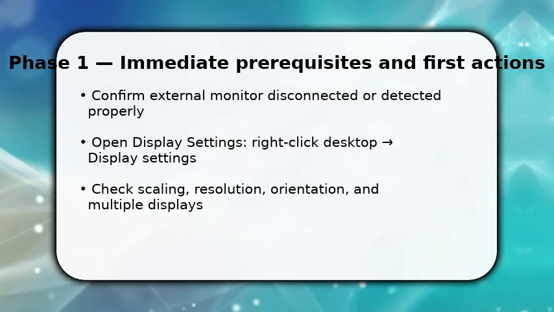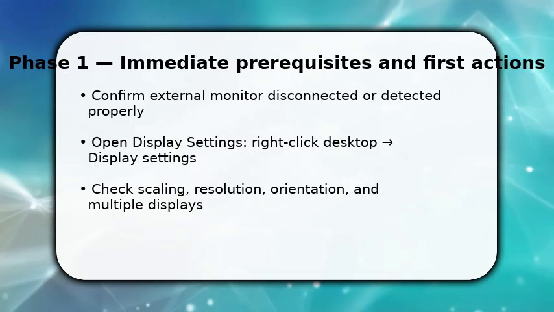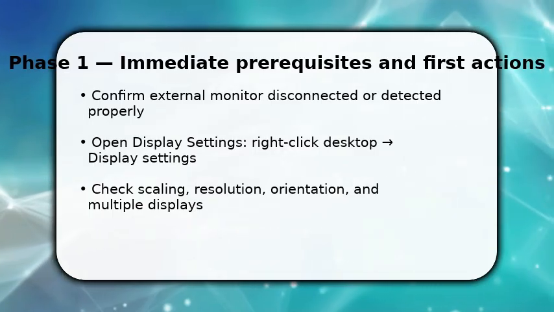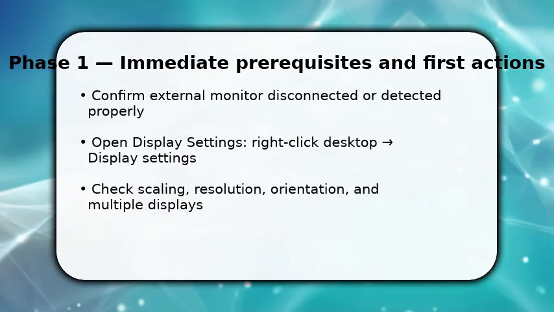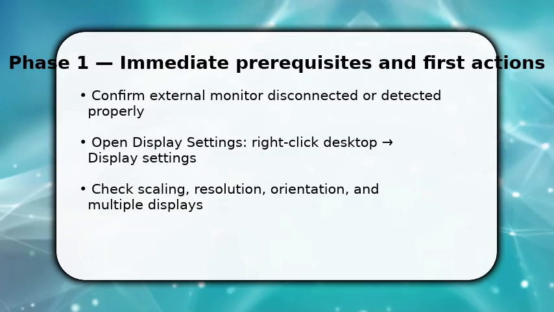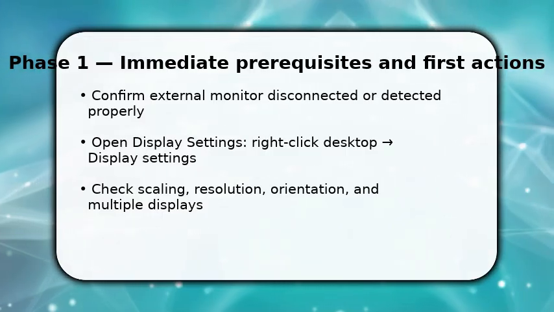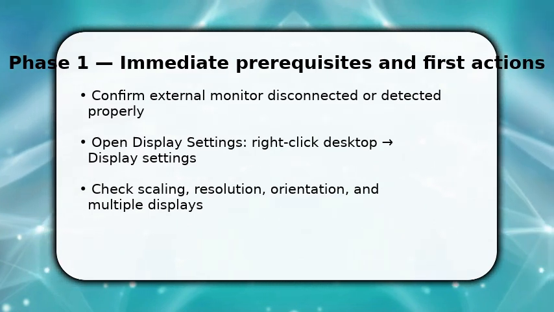First, right-click the desktop and open Display Settings. This is where Windows controls resolution and scaling. Once there, look at the detected displays and choose the internal panel. You want the native resolution selected and scaling at 100% or recommended, otherwise things appear zoomed. If settings reset, note the current values so you can restore them later.